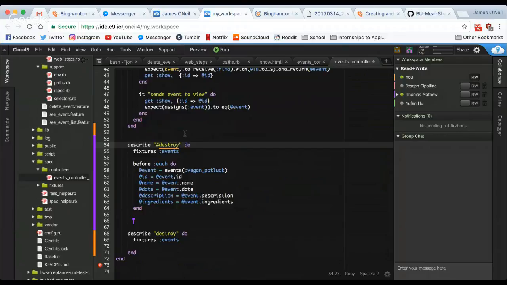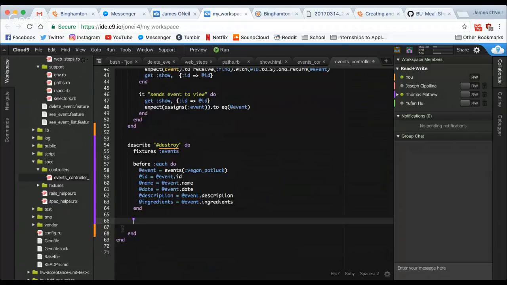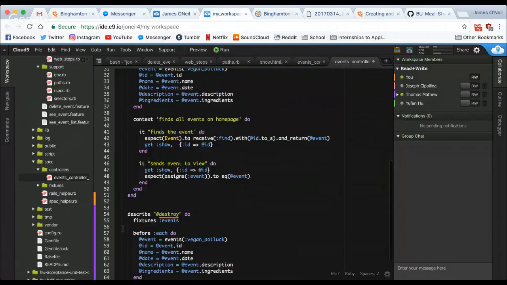So you have describe, destroy. Start making some it do end blocks where they belong, wherever you're going to put them. Just decide.